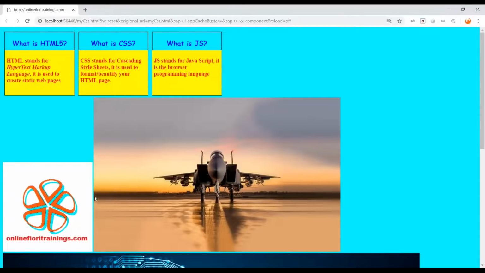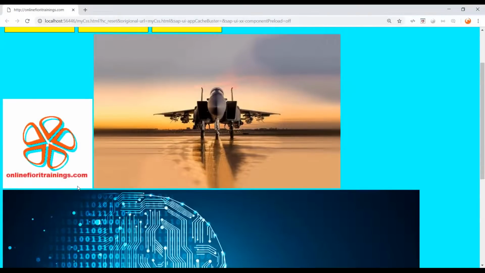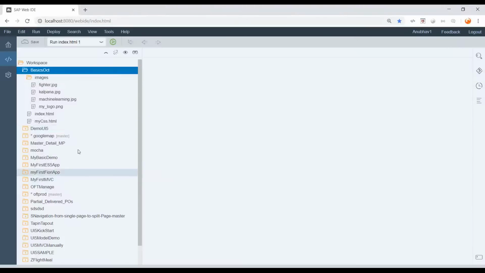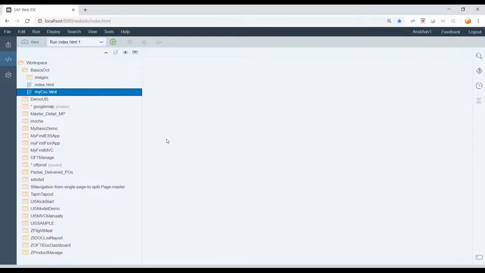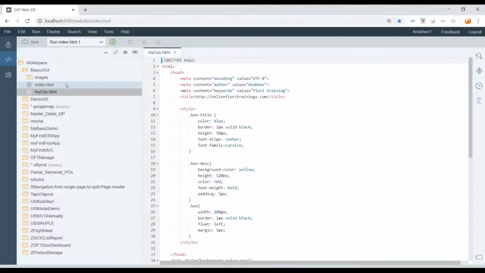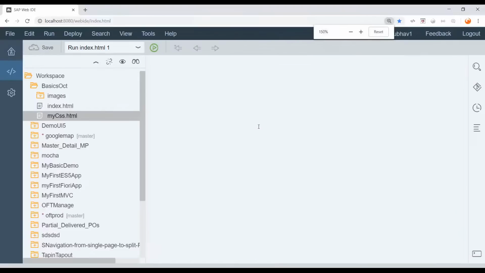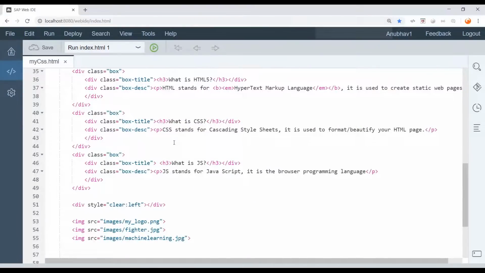So quickly, just to show you the solution of the exercise, here we have three images and I want to display them back to back in a floating way. So let us go back and try to achieve that. My css.html, just go inside. Double click on my css.html. It seems my Web IDE is a little slow because I've added some critical projects into it. Okay, now it's back.